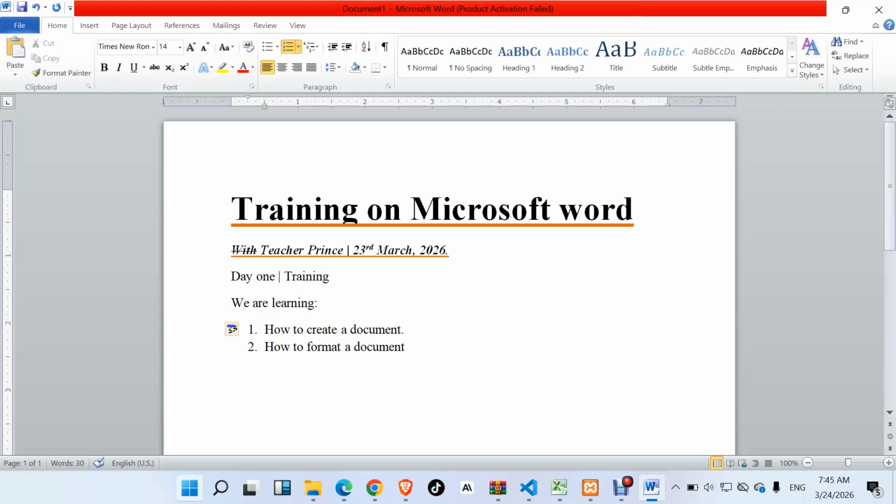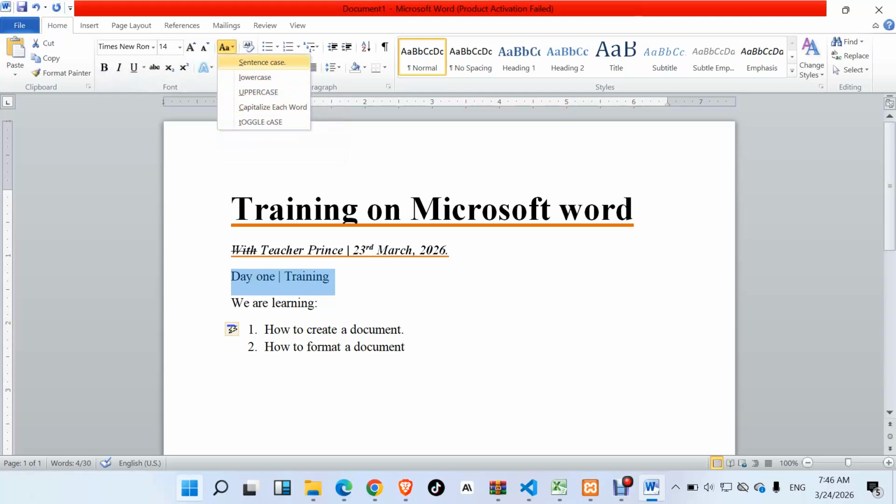The next thing I'm going to show you is how to make a letter capital or small. It's called case sensitive. For instance, I want all of this to be in capital letters. Remember I told you whatever you're doing in Microsoft Word, you highlight first. So I want to change this body of text to capital letters, so I will highlight it. I'll go to this capital A, small a section. You select the small drop down arrow beside it.